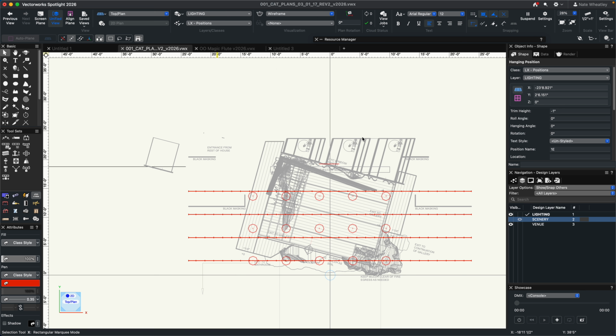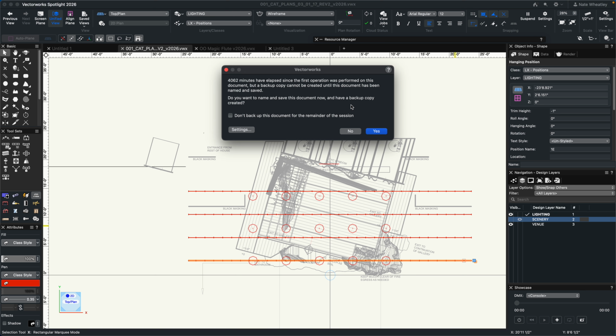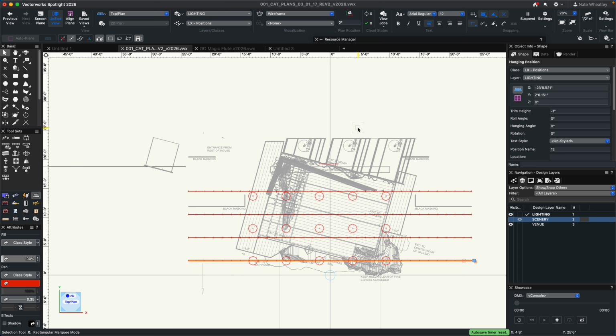I could, however, if I really wanted to, draw one line, create a symbol, and just call it an overstage electric as the symbol. And I could drop that symbol in the drawing, and then I could tell that symbol in the object info panel what its name is, and that name would be the first electric or the second electric, and so on and so forth.